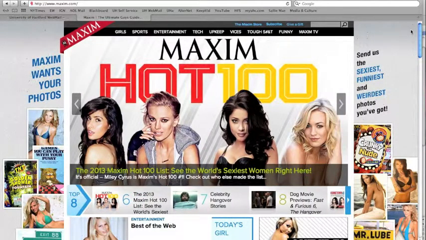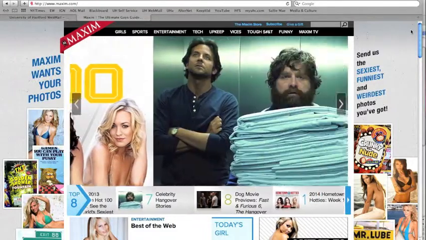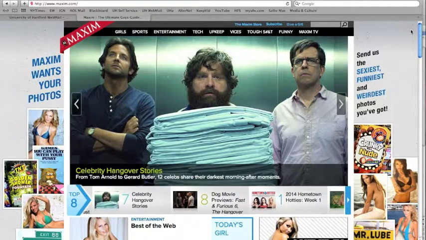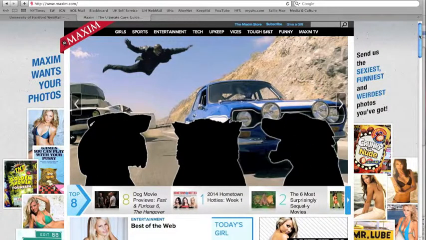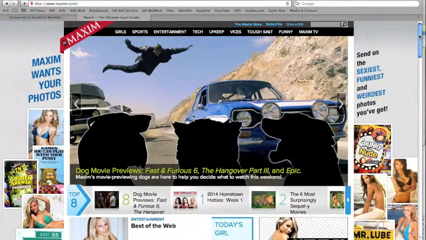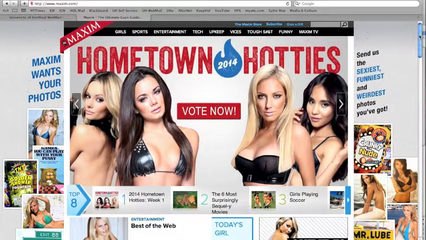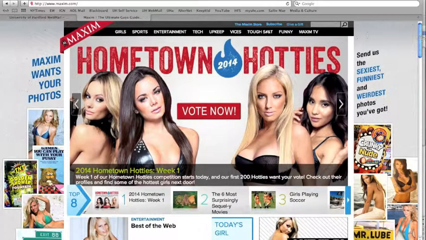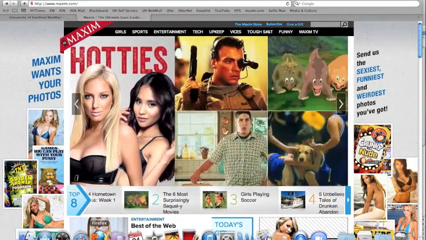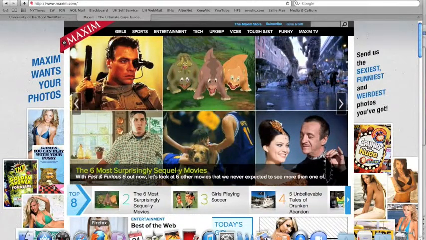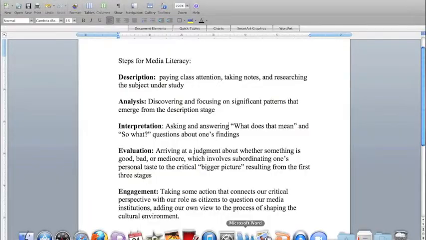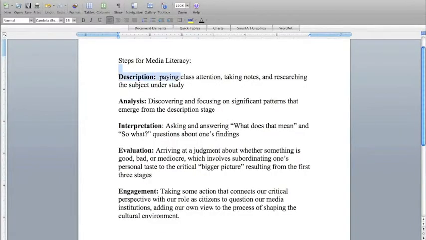Maxim obviously is a very popular magazine that is targeted to young males, and they also have a pretty extensive website. So let's go through this five-step process to examine how we could analyze this Maxim website using this media literacy process.